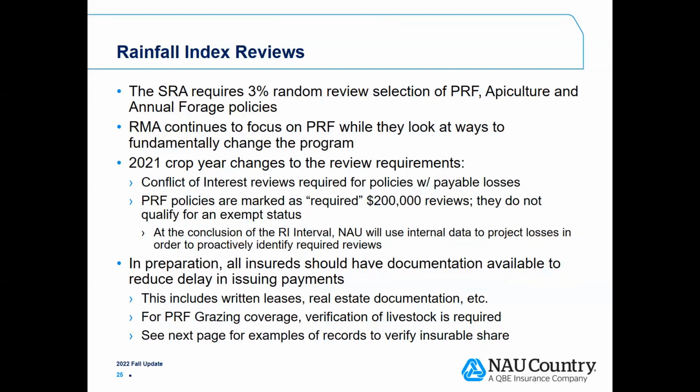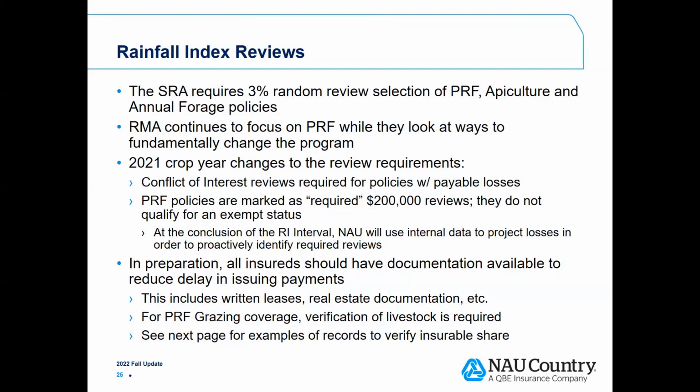Basically what we're telling you is that we need to identify them and the review has to be initiated. Now, she said that we do still have some of these 3% random reviews for 2021 that aren't done. They haven't got us the information that we need to finalize them. All the announcement said was that the review must be initiated, and that's what we will do in the first part of the year. And the first thing we're going to ask for is those lease agreements or proof of control of the ground.